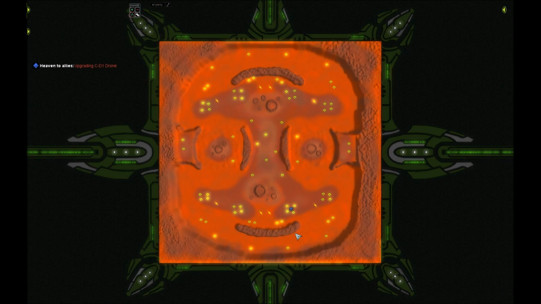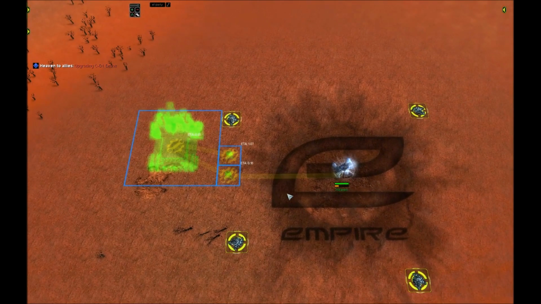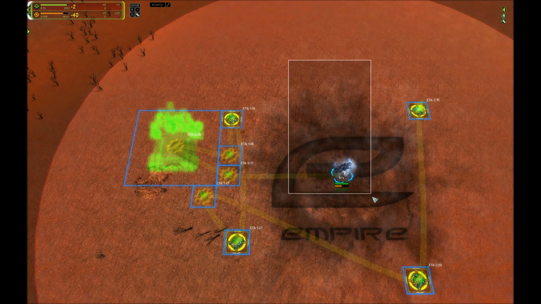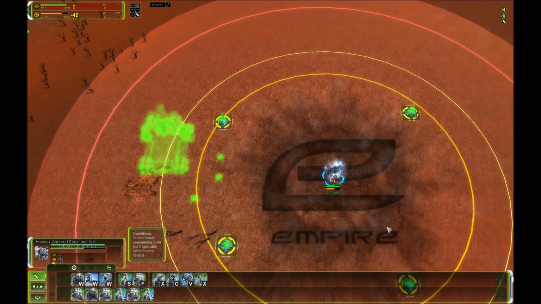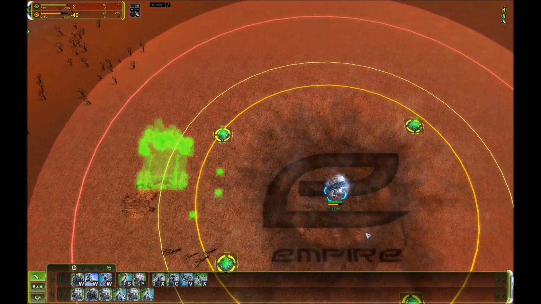It is cheese builds like these that really make me enjoy being in the Empire clan. We have these very dark-minded, smart geniuses in the clan who come up with creative bullshit like this that actually wins games. So thank you very much, TheCoolGamer. It's his idea. I just made the build order to make it work. And that is why we all love the Empire clan, isn't it?